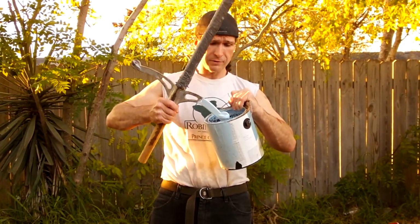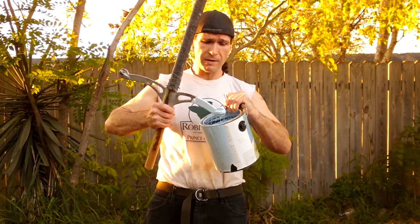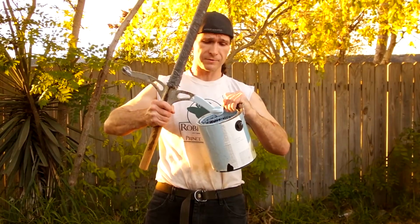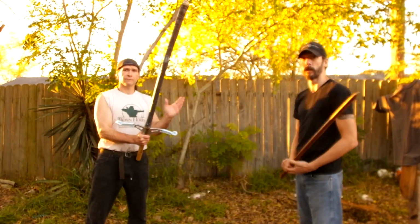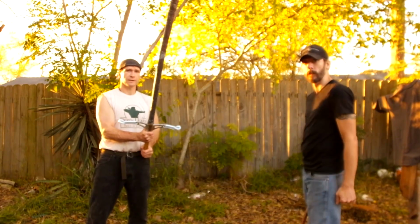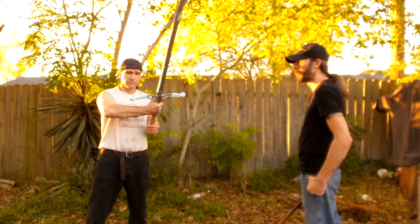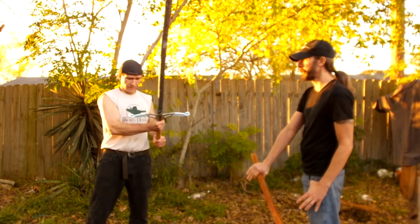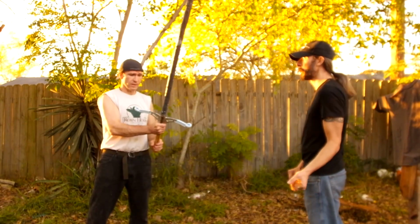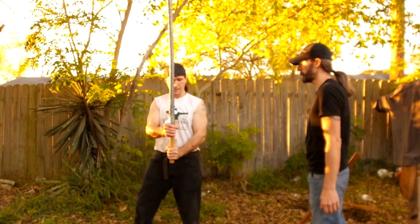This is the sword we used in our original video. You all will recognize it. And we're going to see if, when he impacts my blade, he can knock these quillons into my arms and injure me. So I'll actually be defending. He's going to throw a series of a few different blows at me from different directions, and I'm going to parry. I'll even have this over my arm, and other than hopefully a drip, because it's dripping right now as we speak, I've got wet paint on it, we'll see if he can hit my arm by knocking the saber into me. I'll even try once holding it this way and step in and let him hit over here and see if he can knock it into me.